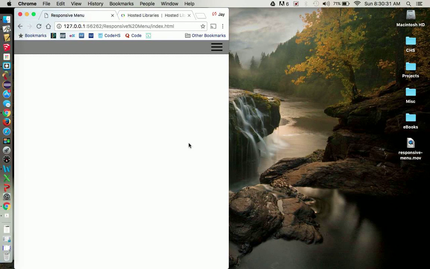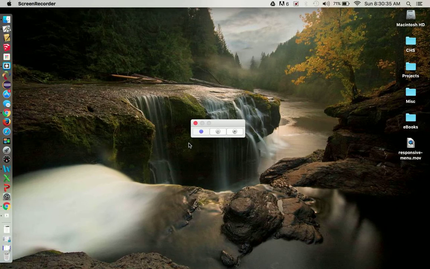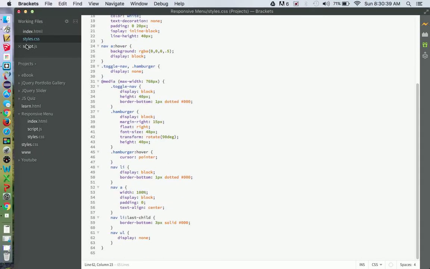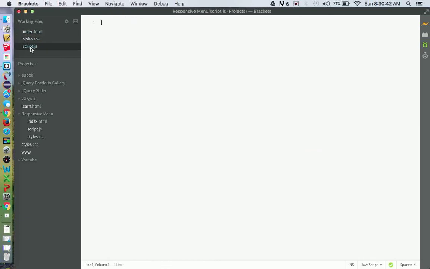So now we have to get to jQuery. We've already linked to the jQuery library. I keep going one desktop over. So here's our CSS. Let's go to our script. Now, I do want to say something. If you've never worked with jQuery, you're really not going to get a lot out of this, except maybe a little bit. But if you at least work through the first few modules with Codecademy, this would help you understand how this works. And so I'll try to explain a little bit about it.